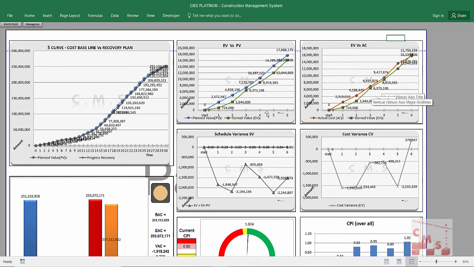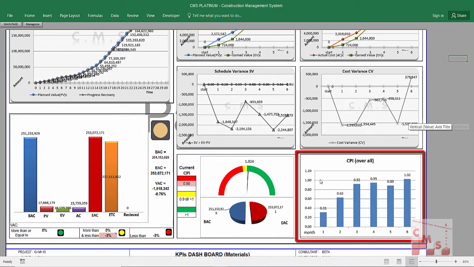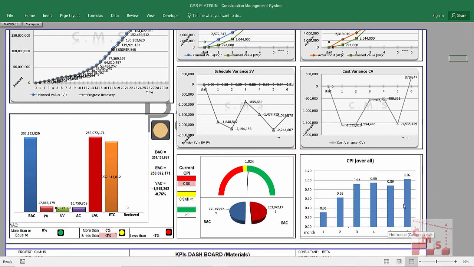This is the cumulative and the amounts every month. And here is the schedule variance, also in monetary terms, and the cost variance for every month. As now we are above this line, that means we have this kind of cost saving. That means we have a positive cost variance up to date. The same here, we have the monthly CPI, cost performance index, telling us our progress in mitigating our cost. This is also very important. We have to keep an eye on it to understand the progress every month related to our cost.